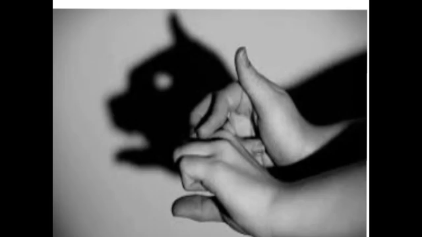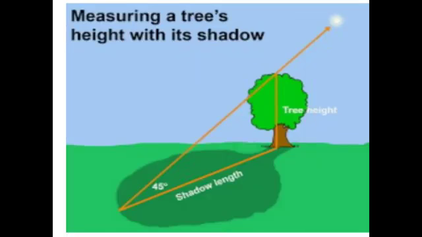Yes, a shadow is formed when some opaque object comes in the path of the light. The shadow formed by an object depends on many things such as the relative sizes of the source of light and the object, the distance between them and also the nature of the source of light. The shadow depends upon three things. First one, relative sizes of the source of light, for example sun, and the object, and also the distance between them and the nature of the source of light.